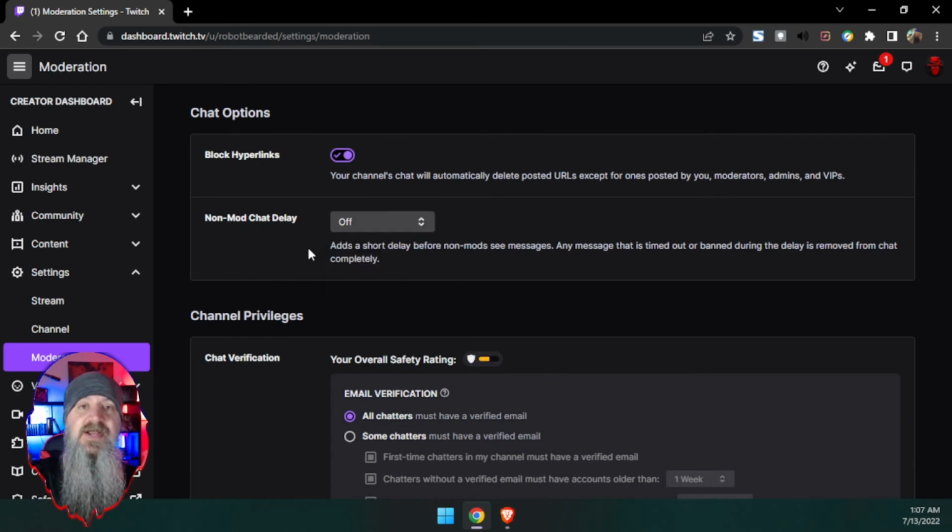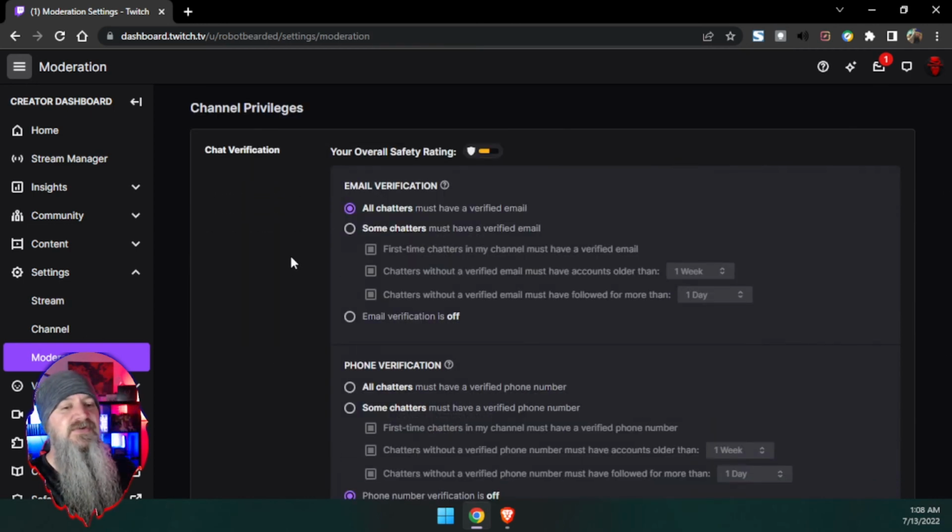And basically when somebody chats in your chat window, they text something rude and insulting, and they hit send. It's actually captured and held. And only you and the moderator can see that message for however long you have in this dropdown, 2, 4, 6 seconds. And that gives the mod enough time to go, oh, no, delete that message, or allow it and it'll go through, if your mods really hate you. But basically, yeah, that gives them more time for the suspicious chats to get caught before the rest of your chat sees it.